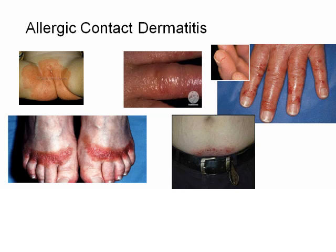These are different pictures of allergic contact dermatitis. This is a little baby. Their fingers and toes, probably a chemical one. The one on the bottom, maybe a new pair of shoes. And then the one next to it, see where his belt rubs against his abdomen? Fake gold, yep.